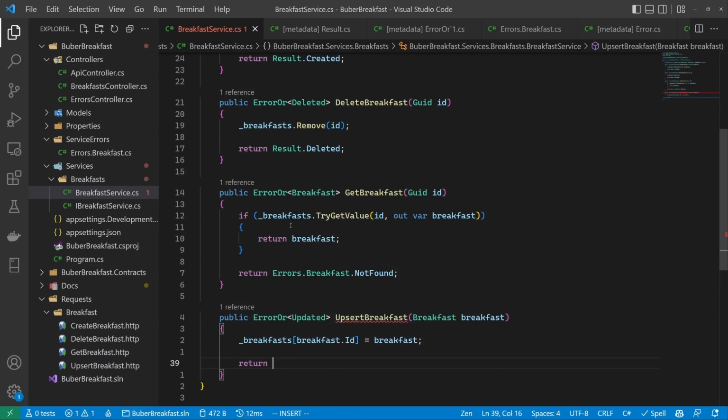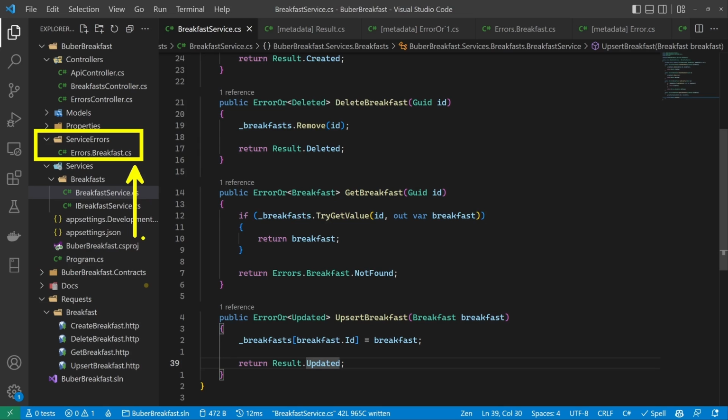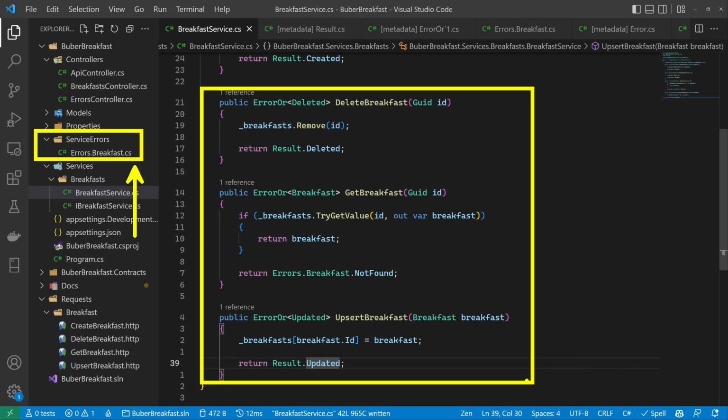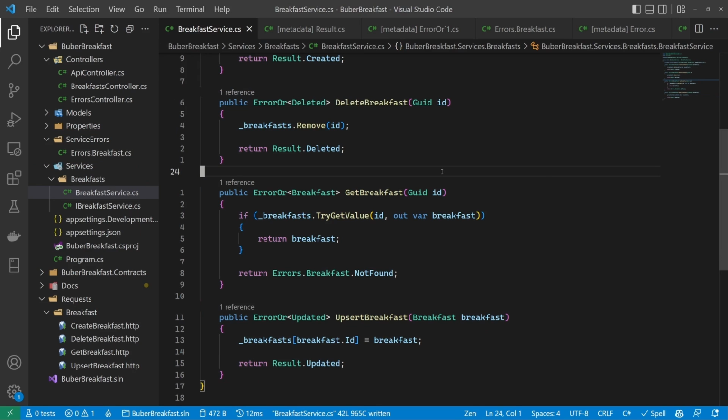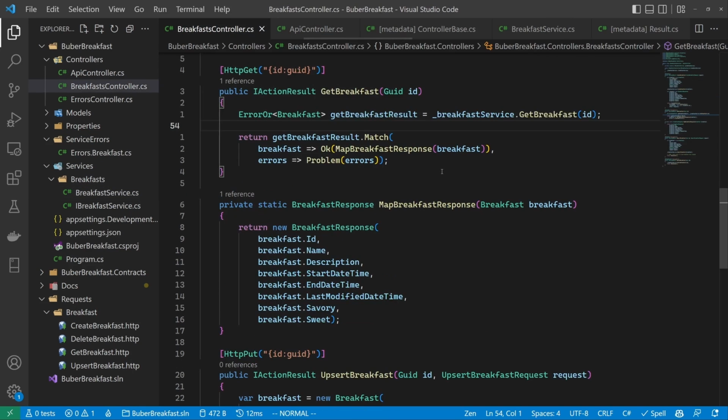And we can return here result.updated. Okay, now one of the reasons that I really like this approach is because as the application grows and we have more and more errors, all the errors are neatly organized over here. And over here in each method, it's very clear to see what happens in the good flow and what happens in the bad flow. Okay, let's update the controller as well.